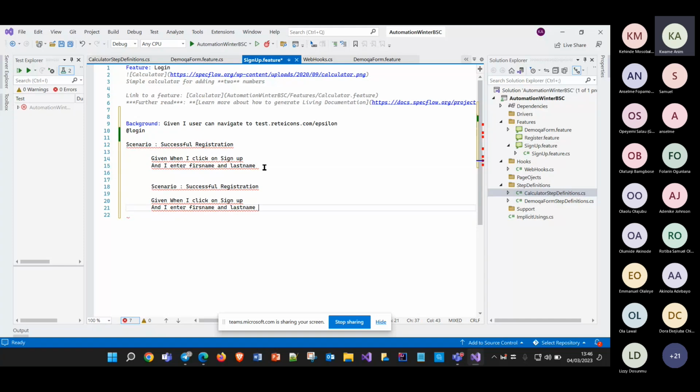If I have multiple scenarios, maybe I have this first scenario and a second scenario, and all of them will use this URL. Instead of every time putting the URL, I can use the background. I have to check why this is giving me these curly lines.